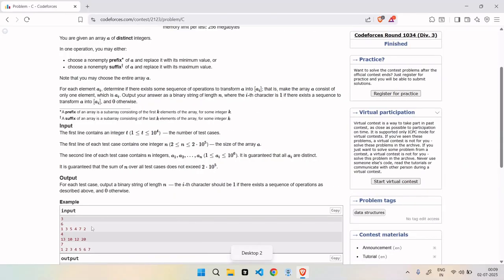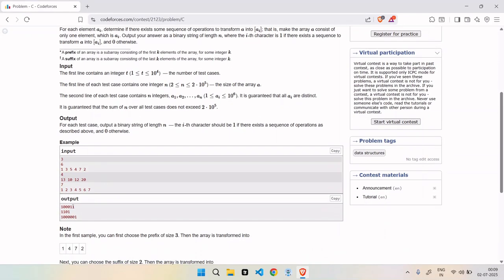Let's understand this through an example. We are given this example: 1 3 5 4 7 2. Our answer string should look like a string, and for each index you have to print 0 or 1 depending on whether the whole array can be converted into the element at that particular index or not.